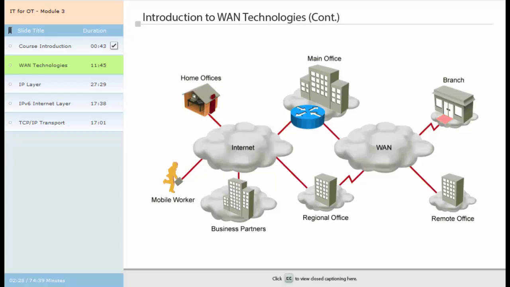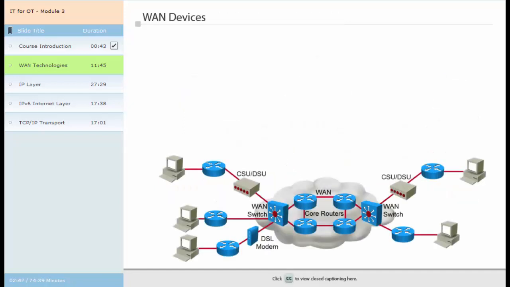Because connecting computers is not feasible across a country or around the world in the same way that computers are connected in a LAN environment with cables, different technologies have evolved to support this need. Increasingly, the Internet is being used as an inexpensive alternative to an enterprise WAN for some applications. There are several devices that operate at the physical layer in a WAN.